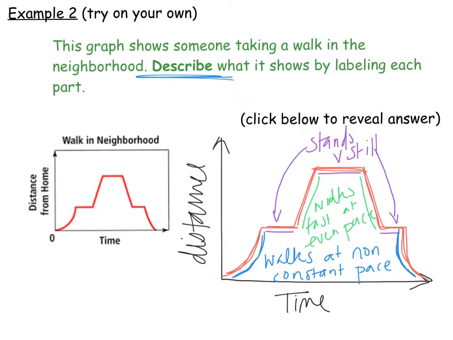If you look at the answer, he initially starts the process with the blue, where he walks at a non-constant pace, slowly getting faster. And then he stands still for a bit in the purple. And then he follows that by walking really fast at an even rate, stands still again. And then he changes directions. Now he's heading back towards home. And he's walking really fast at an even pace. And then he stands still a bit longer. And then he walks really fast and gradually slows down until he gets back to home.